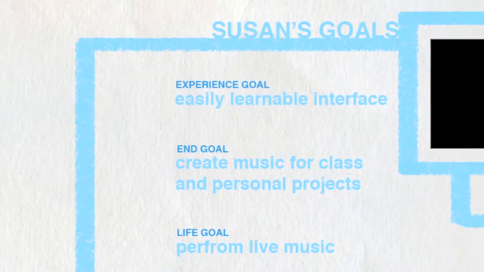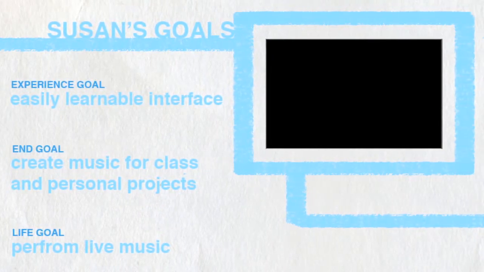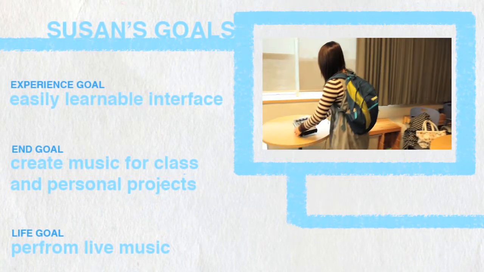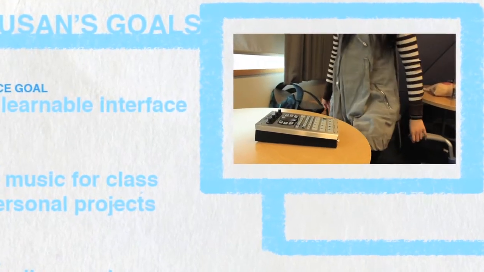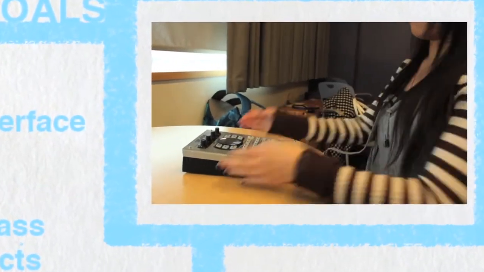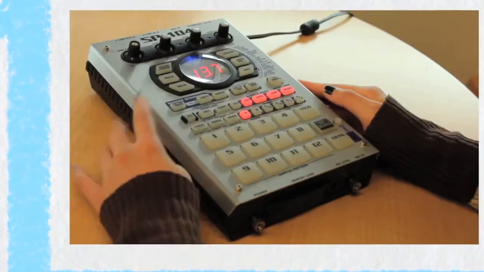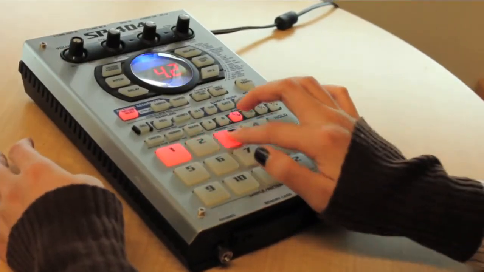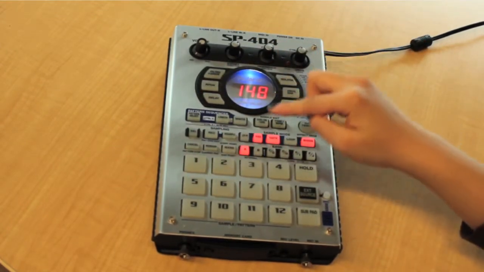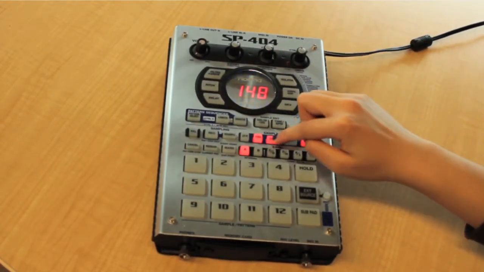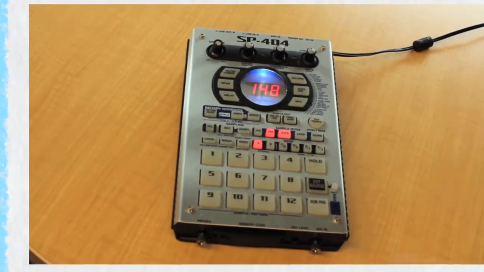She finds that the most affordable alternative is the SB404 from Roland, a sampler instrument that plays, edits, and records music. It was designed for music engineers to fit their technical knowledge, but because Susan is a beginning musician, her goals are to reach a stage where she can perform her own compositions, and thus she is looking for an interface that is easy to use, easy to learn, and can help her create multi-layered compositions for class and hobby. Unfortunately, the current system is very frustrating.